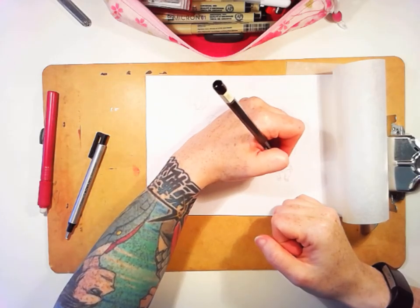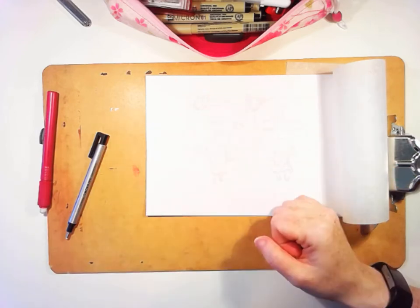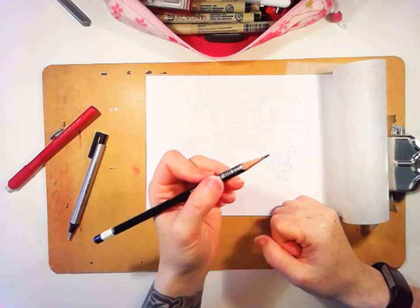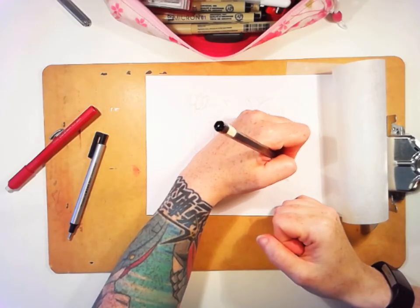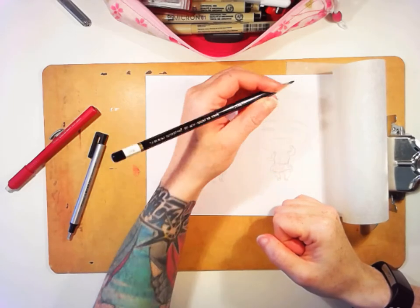Not sure if I should do like little belts here or the skirt, like where. Oh! My pencil got stuck in my eyeglass lanyard thing. Maybe I should do a waistband, that's what I'm trying to think. That's the word I'm trying to think of.